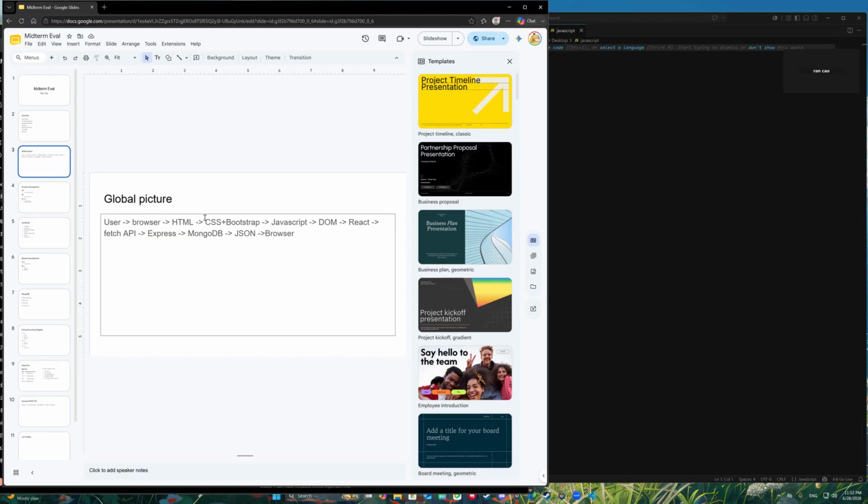Let's talk about the API. When the front end needs data, React uses the fetch API to send an HTTP request to the backend. The backend is built using Express, which receives the request, performs the logic that is needed, and then communicates with the database, which is MongoDB in this case. MongoDB stores all the restaurant information, such as the restaurant name, rating, cuisines, and addresses, for example.